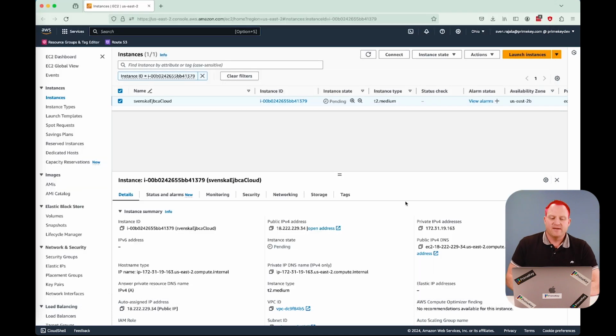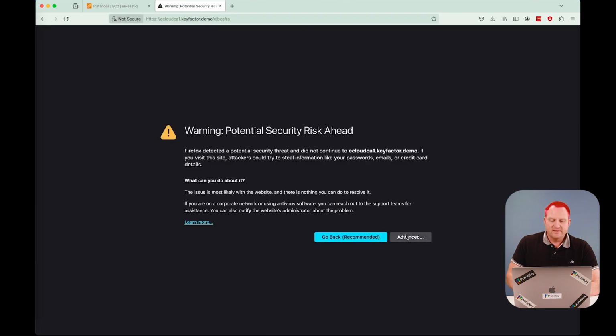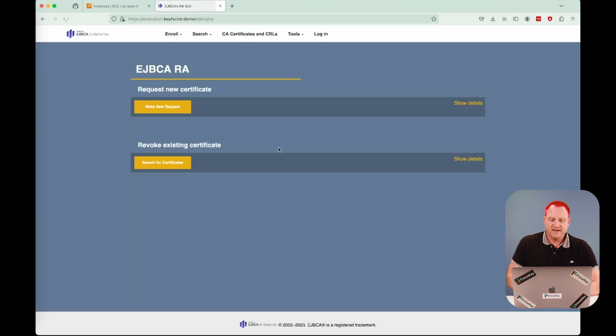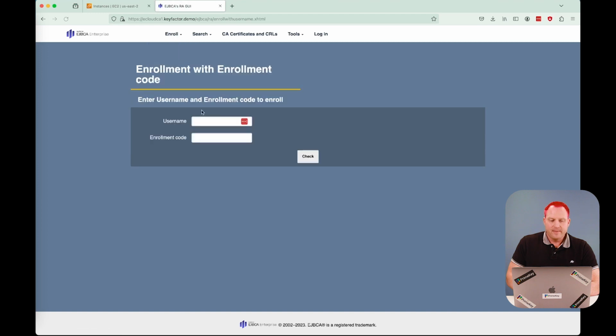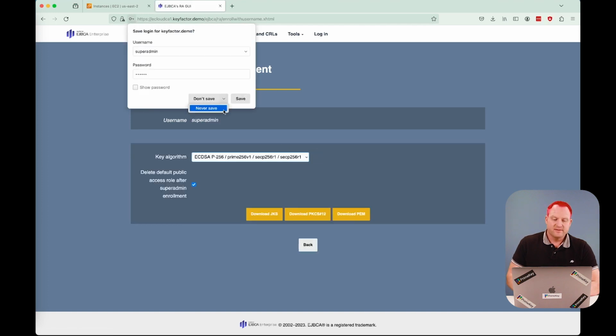And now let's hop over to the web browser so we can go get our P12 and log into the admin web. So switch back over here, open another tab, and we'll go to the RA web of our instance, and we'll accept that since it's using the management CA cert, which we don't have trusted yet. And then we're going to go to the enroll, use username, and we'll type in our super admin and the password we put into the Ansible values variable to come in and use.